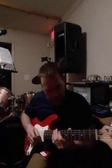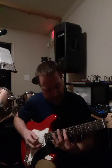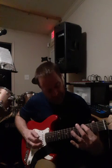Okay, so in the key of A, start here on the 5th fret. Skip a fret: 1, 2, 3. Same thing on the next string: 4, 5, 6. You can do 7, 2 frets higher, so you can go 1, 2, 3, 4, 5, 6, 7, but we're going to take that 7 and do it down the octave, 1 fret below 1.